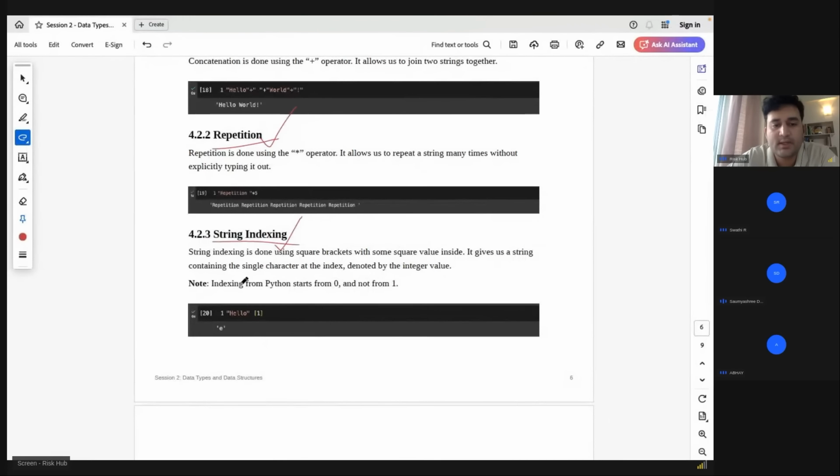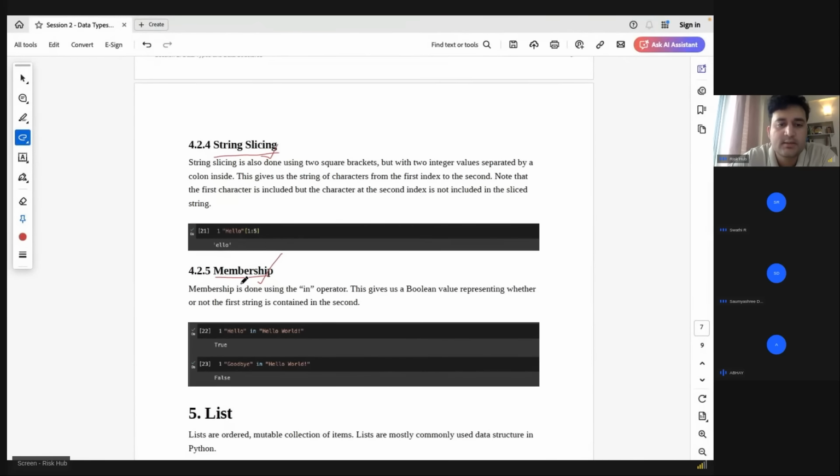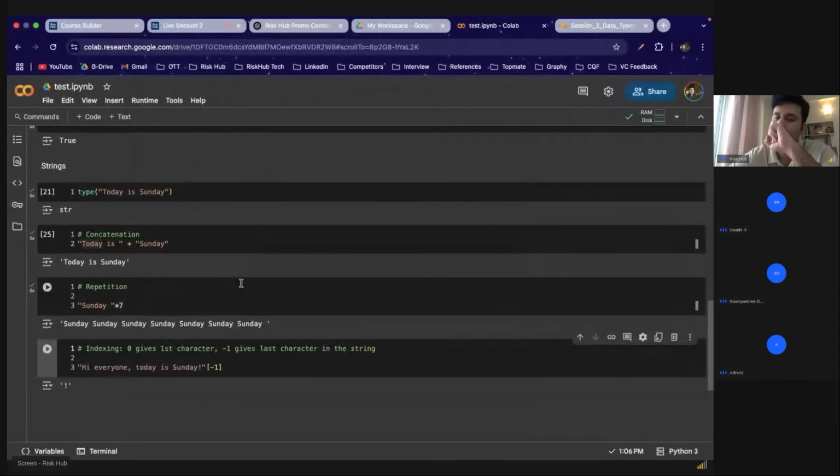Okay. Now let's look at slicing. Sir, I would like to ask one question. In this, "hi everyone, today is Sunday", if there is minus 1 and we run it, it will show H? Why H? H will be shown if it is 0. 0 will give you the first element.